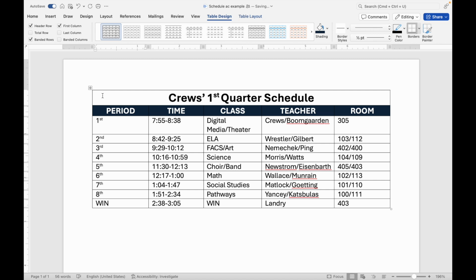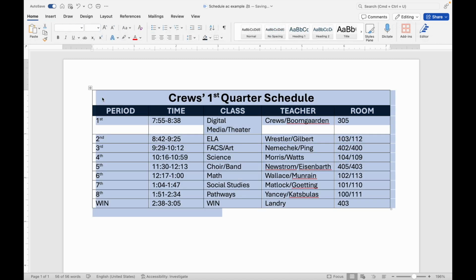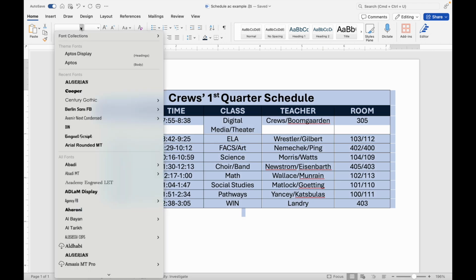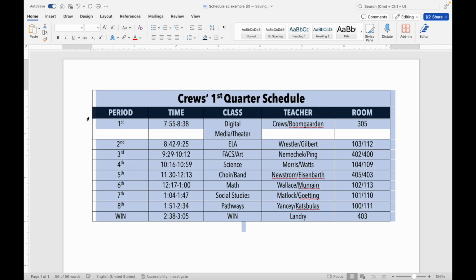We're going to do Command A here real quick, and we're going to center all of our text. So remember, here's your center button. The shortcut for that is Command E. And we're going to change our font. It's your choice. I would just steer clear of Algerian or Cooper or Bajas. They're just pretty thick fonts. So I'm going to choose this one.